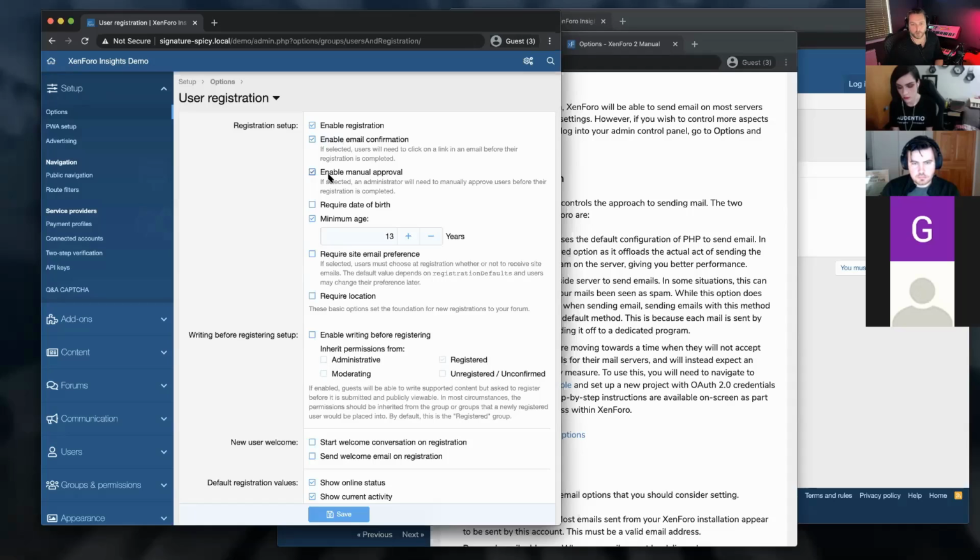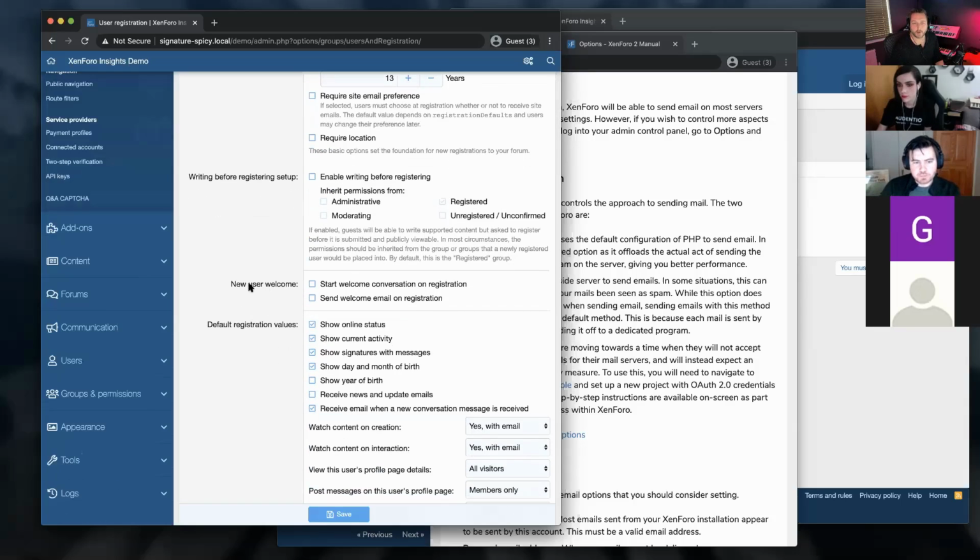If you have a particular problem with robot users, and perhaps you don't have a particularly active membership that's registering hundreds of accounts every day, then you might even switch to manual approval. And with that, it will prevent anyone from being progressed to a full user until you actually manually approve their registration. I would just point out that there is no automated system to complete that. So if you do enable that, you need to make sure that you're checking the control panel fairly regularly to make sure that you are actually approving your users. Otherwise, everyone's going to get very annoyed and leave your site.